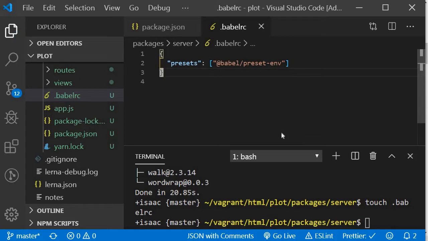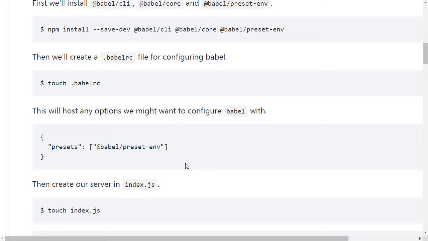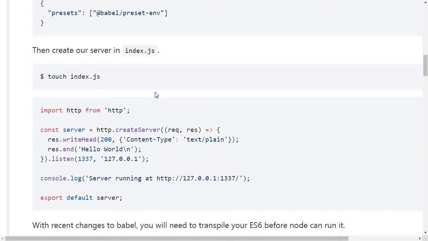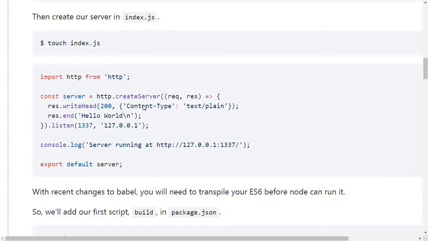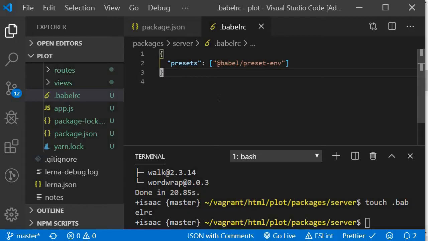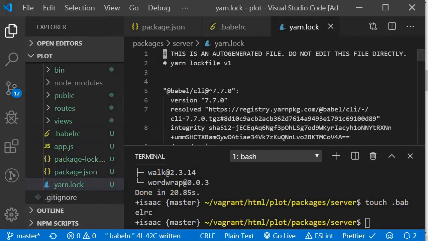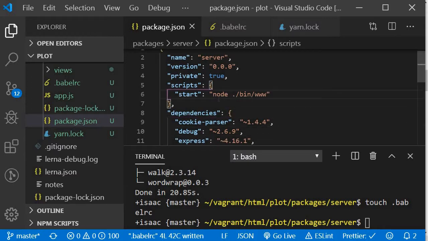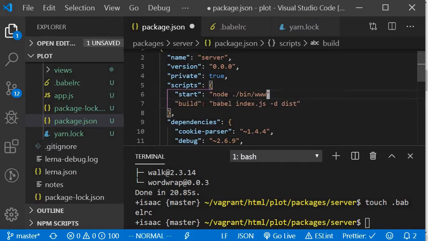Okay. And then we want to create our server. So that's what our scaffolding did. We don't need to create a server. It's already been done for us. We'll want to add this script to our package.json. Oops, okay. And let's see what that does.